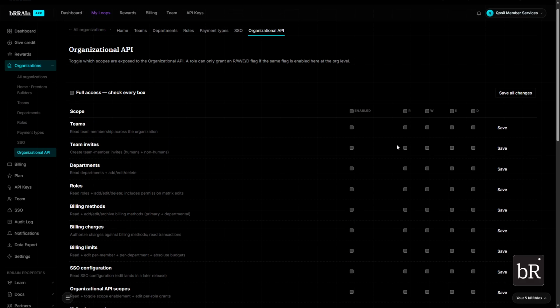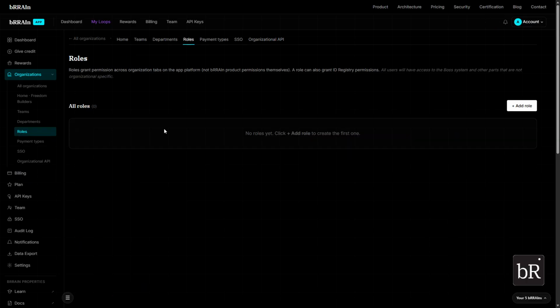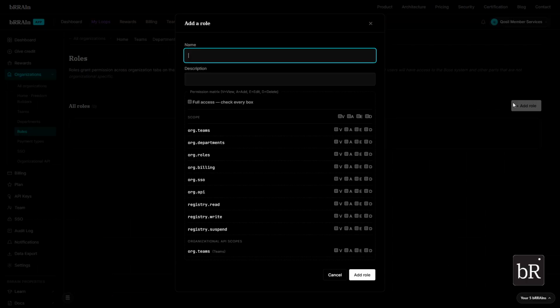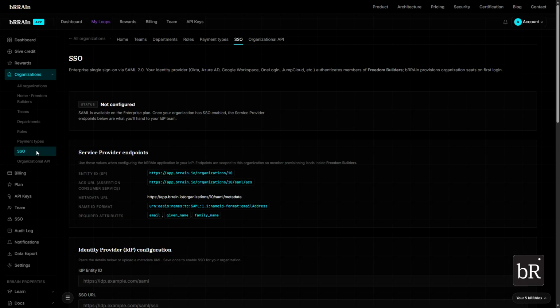And then if you do enable it, if you see like here, if I enable Teams, I can do read, write, edit, and delete, hit save. And then when I'm doing my roles, you'll actually see that if I add a role, it'll be added to the bottom down here. So the API is added whether or not I want to create a role that can access the API. So this part is pretty robust too, and there's single sign-on too.